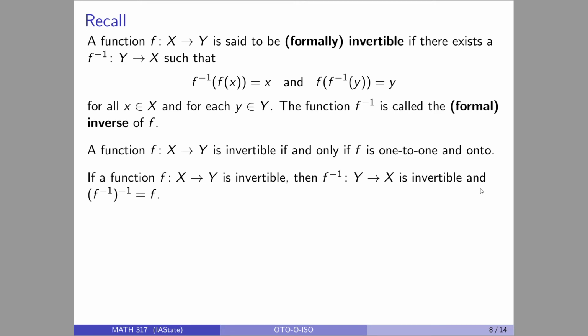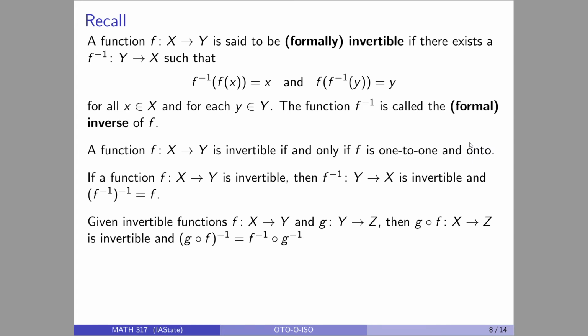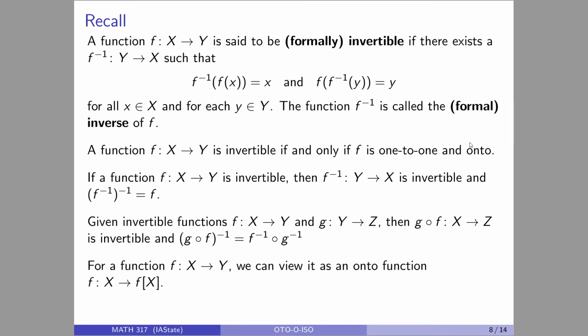Now, note that if you're invertible, your inverse is also invertible, where its inverse is just itself. So here the power to the negative 1 is supposed to be making you think negative 1 times negative 1, giving you positive 1. Now, given invertible functions, their composition is invertible, where their inverse behaves the way you want it to. These are hopefully things that you remember from proofs and did yourself.